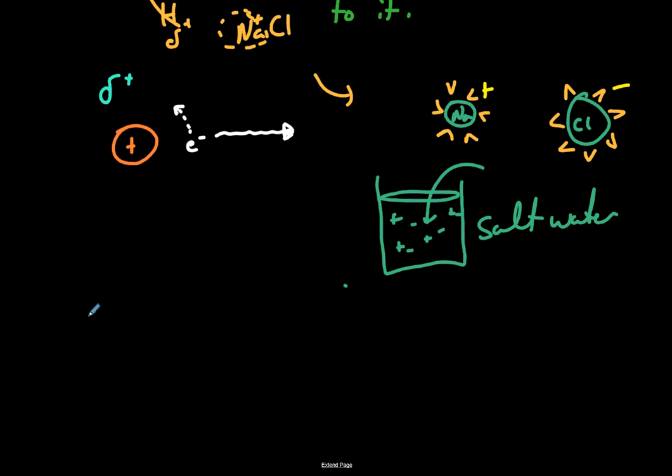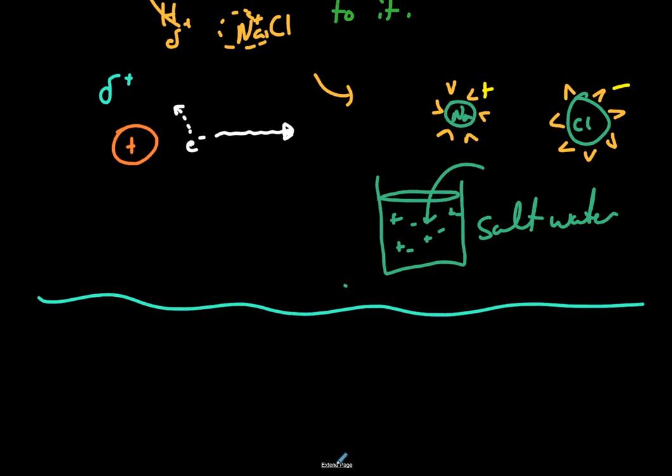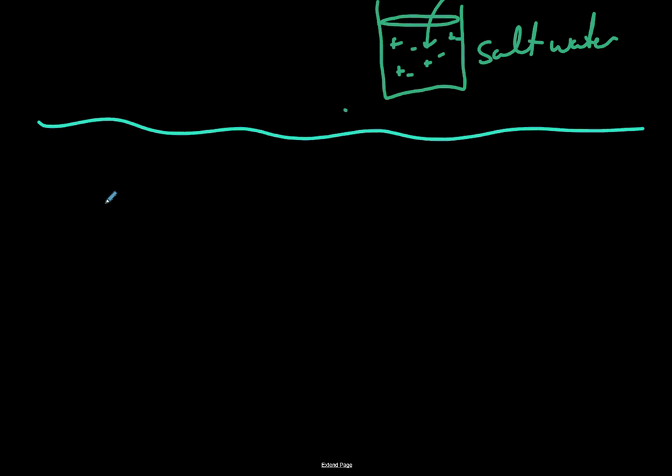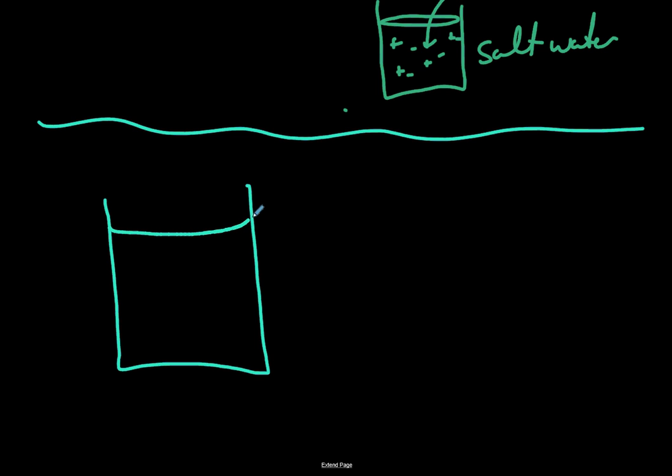Now let's talk about water itself and what happens in a pool of pure water, and then we'll get into pH right after that. So let's say we have a beaker filled with water, all right? So we have that H2O water sitting in there. Now here's something that happens that's kind of interesting. To say that something is either completely molecular or completely ionic is a bit of a generalization.